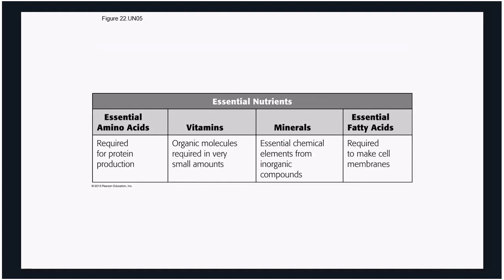So beyond that, there's definitely food we need as building materials, and some of them are called essential nutrients. These are foods that our bodies can't make from any other material. So we can't make them from other foods. They have to come directly from foods we eat. So a good diet's going to need to include these essential nutrients.